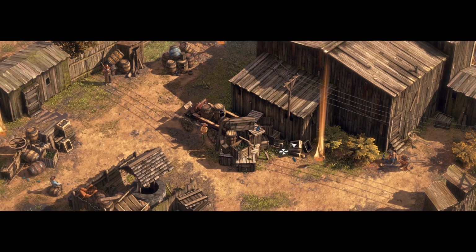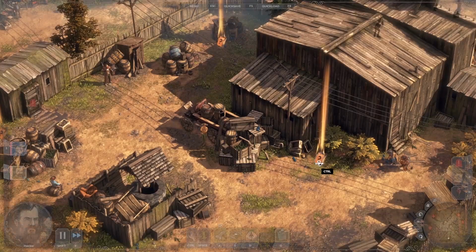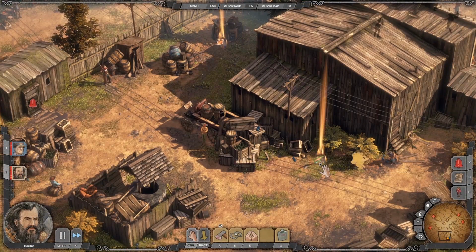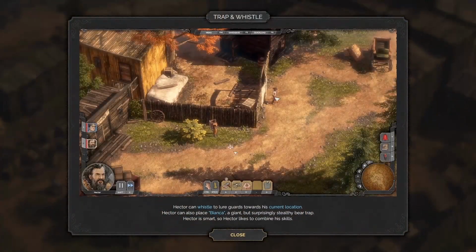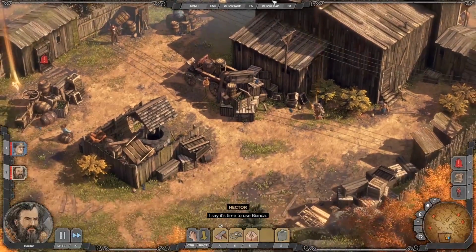Yeah, boy. All right. Okay, let's see. Well, we're in control of Hector now. Hector can whistle to lure guards towards his location and then place Bianca, a giant but surprisingly stealthy bear trap.